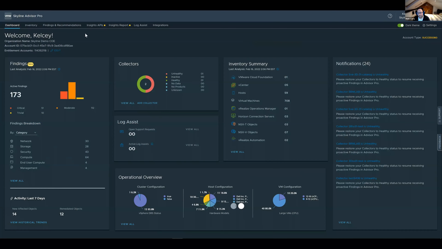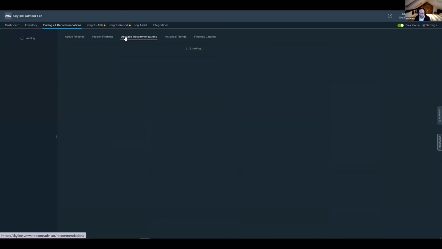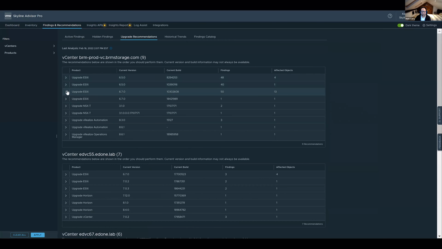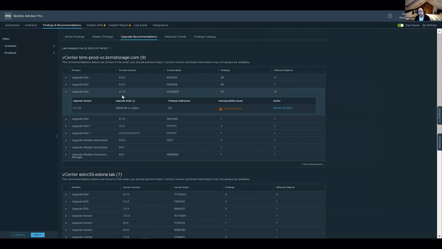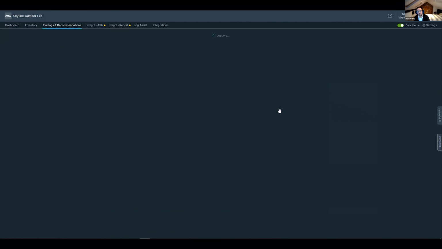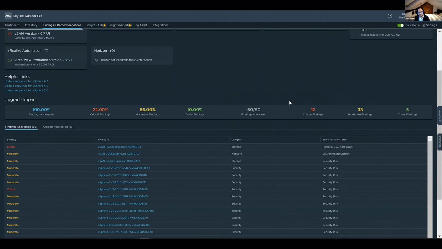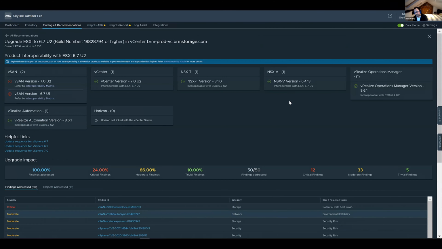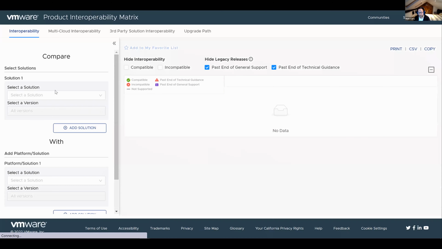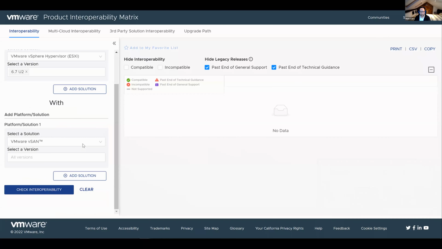I think there's a few things to mention if anyone isn't already using VMware Skyline. The first thing is go and take the hands-on lab. VMware are very consistent in their approach of trying to get people using their products, and the hands-on lab is free, and you can go and play with these products through a guided lab. It gives you the confidence then to go and understand a little bit more, or even deploy the product yourself.